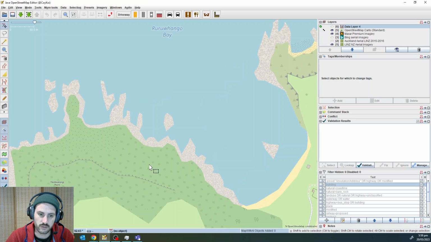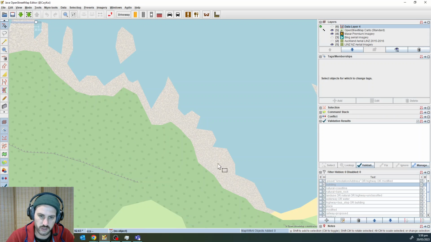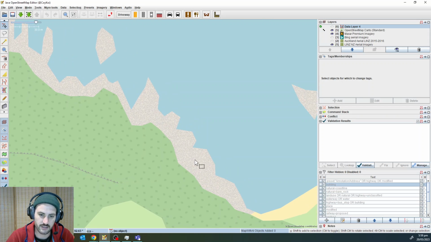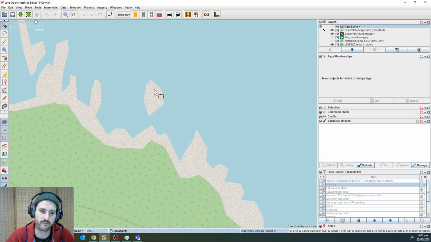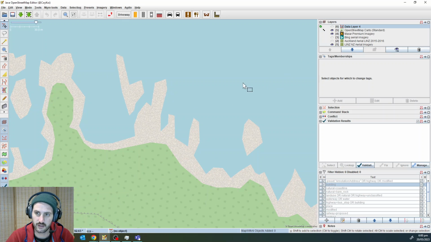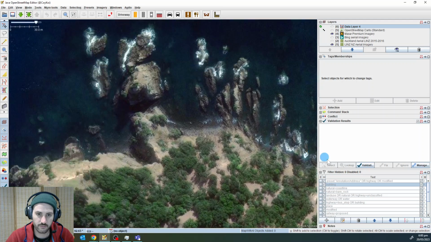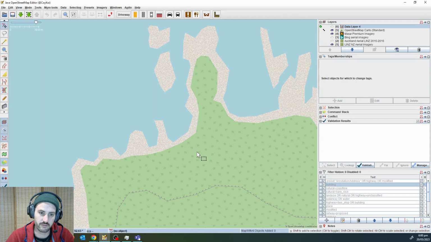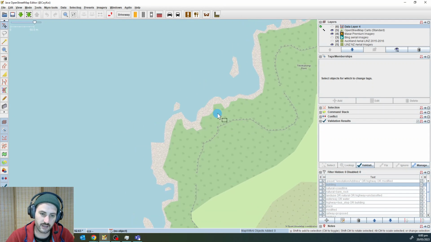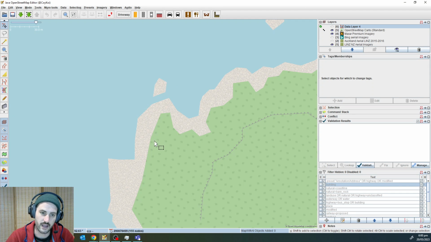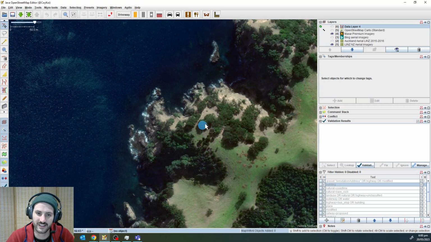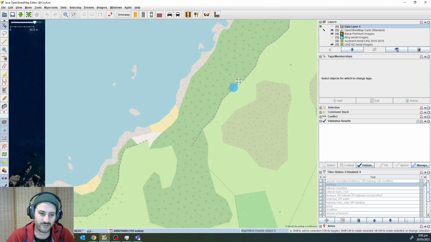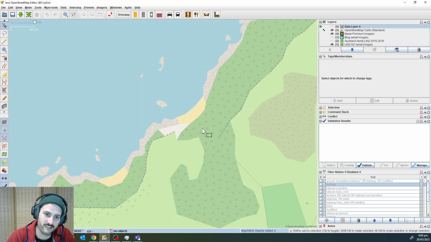So in the areas where I have worked, I have bare rock, which is this grey textured stuff. I have it on the land side of the coastline, so it does render. And I've created little islets, things like that. So if I turn that off, you can see I'm kind of representing the coastline at higher resolution, higher fidelity, I don't know. I just think it's cool, and I think it's more accurate.